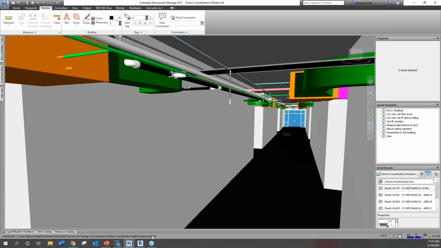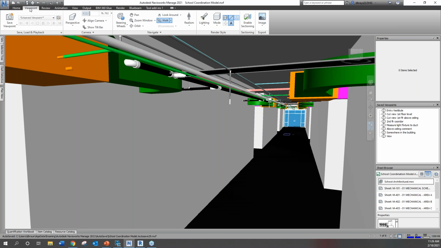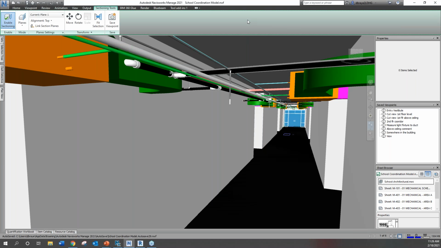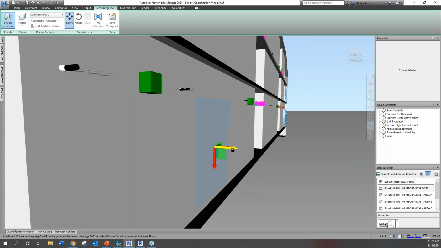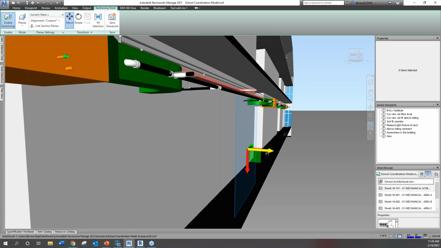So with respect to the quantification, I'm going to show that, but I also want to show this as well. Another real nice feature, I did show it in the beginning, is that you can enable sectioning. What's nice about this is I can align to surface. So let's say I wanted to cut the view right here. Now I can look at this particular model this way, and I can stretch this out.